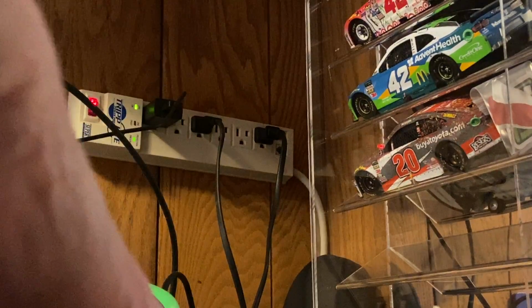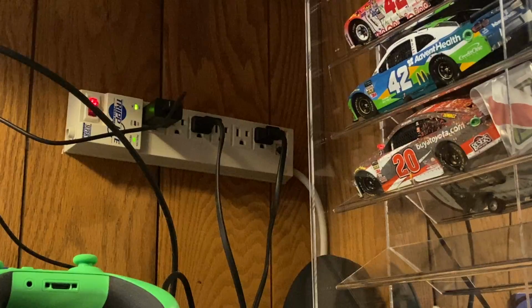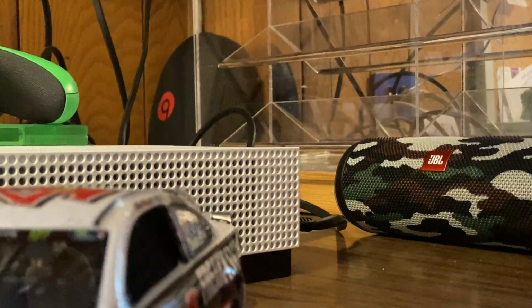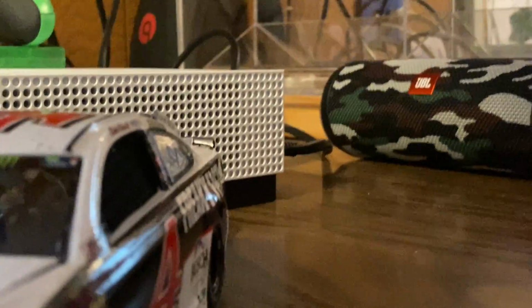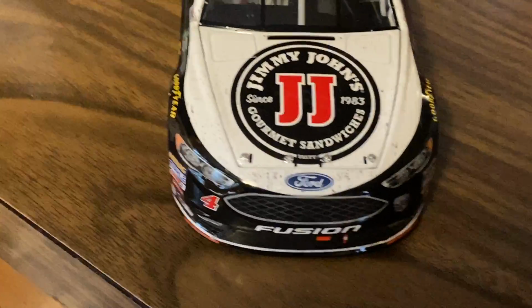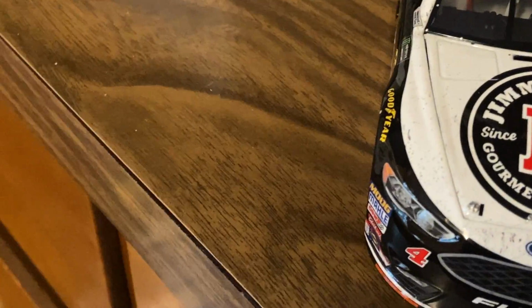Like I said, it's got a special meaning, special reason for me buying this car. It's because I was at the event. It's the All-Star race. And I bought last year's as well. No, I was not there, but Larson won it, and you guys saw that in an earlier video I posted at the end of 2019. If you haven't, go check out my 1:24 diecast videos, and you can see it in there.